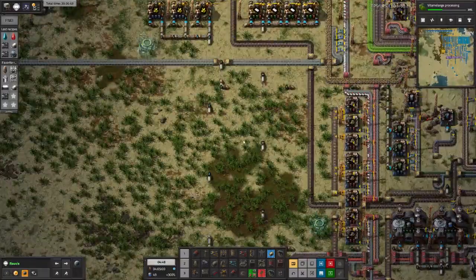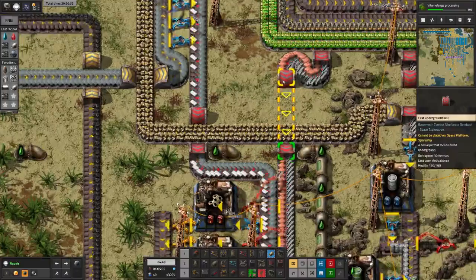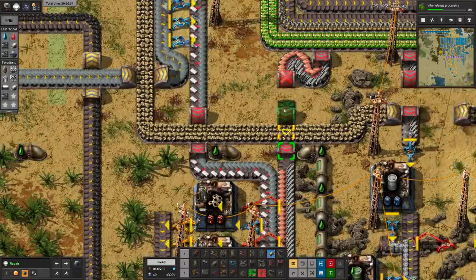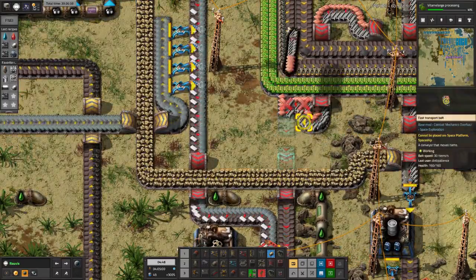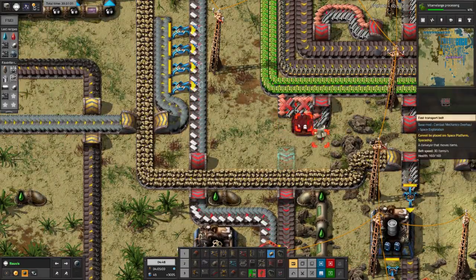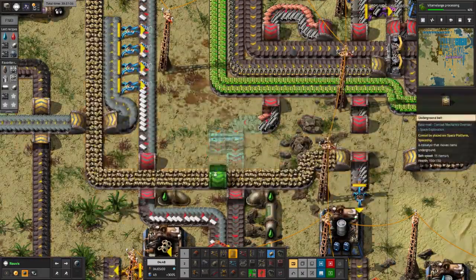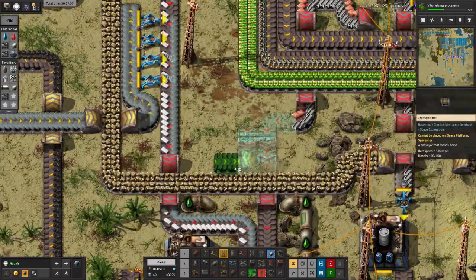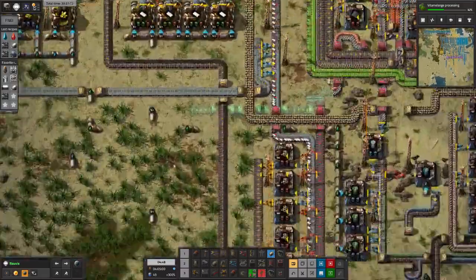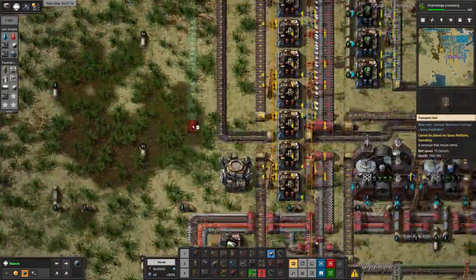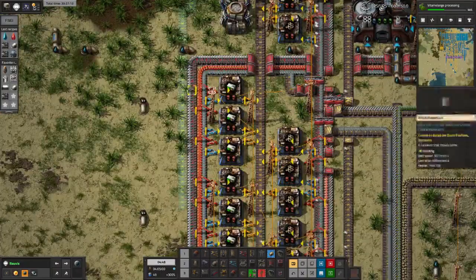And then iron. We have iron over here, but we need iron and copper. Wait, we can get iron and copper because we have copper here. If we change this to filter out... Oh, we don't need that underground either. We must have deleted a belt here because I can't think of any other reason we would have designed it like that other than stupidity, which actually was probably the reason. Maybe we thought we were going to do something different. Okay. I think this will actually work. Oh yeah, no, that will totally work there.